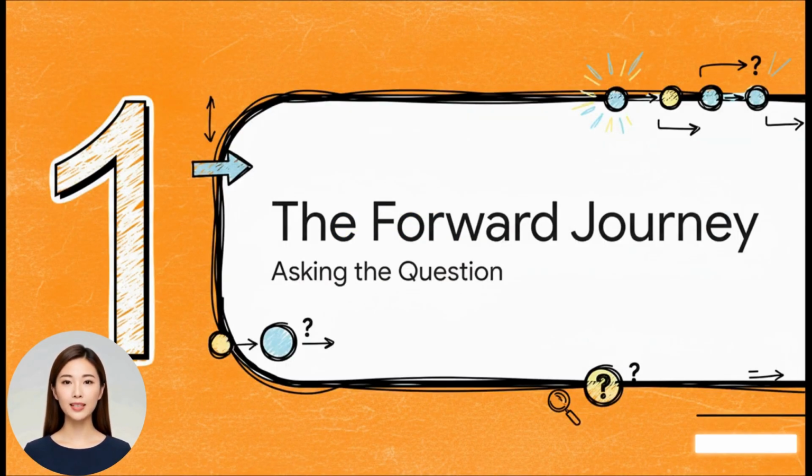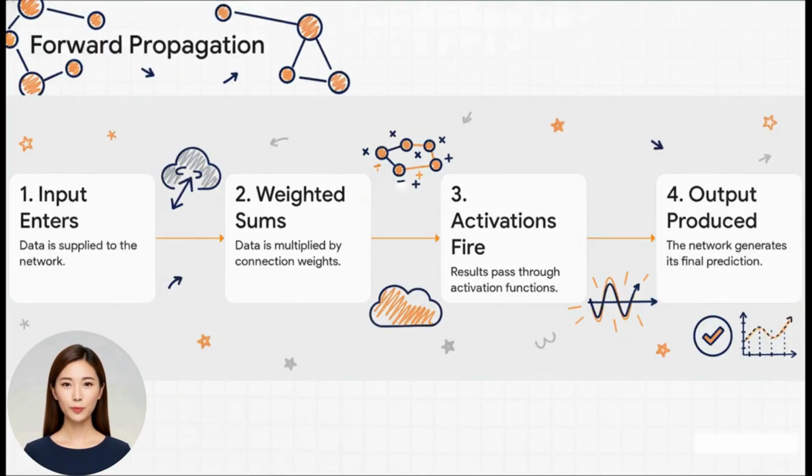Okay, so the whole process kicks off with what we call the forward journey, or a forward pass. You can think of this as the network just taking its best shot at an answer. It's that moment where it looks at the data you give it and makes a prediction. Now, this forward journey has a few key steps. First, some input, say an image, goes into the network. As it travels through all the layers, every connection has something called a weight, which is really just a measure of its influence. The inputs get multiplied by these weights, and the results are fed into activation functions. These are like little gatekeepers that decide if a signal is important enough to pass along. This whole thing just repeats until, boom, the final layer spits out an answer, the network's best guess.